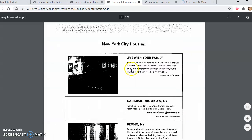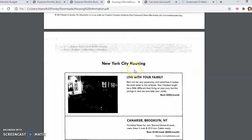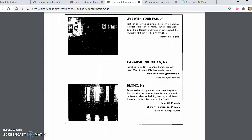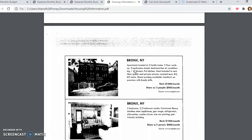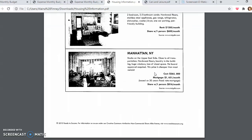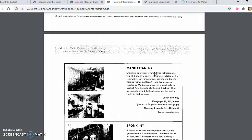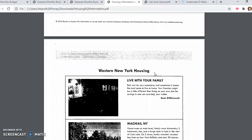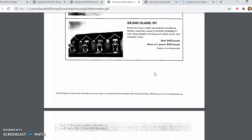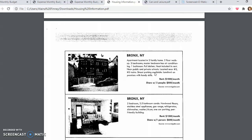When I upload the documents, I'm so sorry, but if you'll scroll to page 3, and I'll put a note on this to scroll to page 3, this is where you can live with different rent prices, and if you share with people. And so a lot of my students have realized that, you know what, this dream of living in New York, if they ever have had one, is out. For the downtown New York part. So there is all kinds of housing, as you can see here, scrolling through.